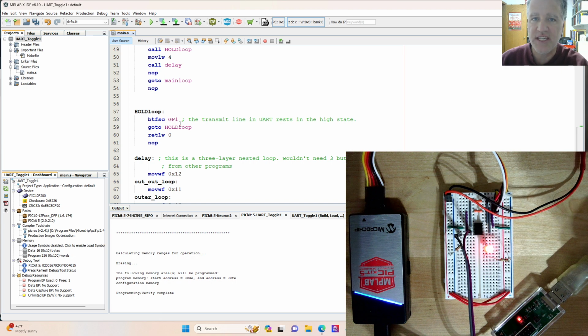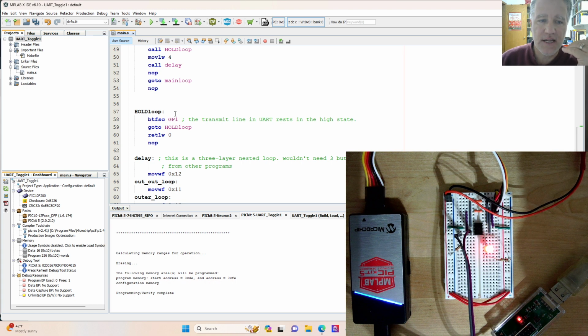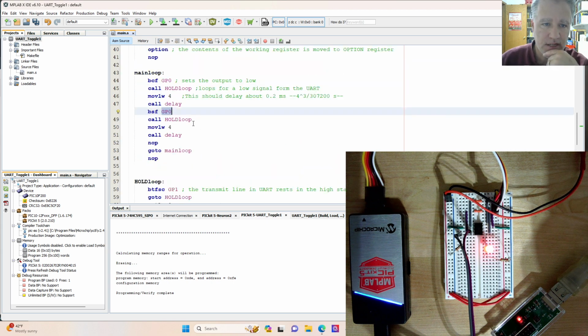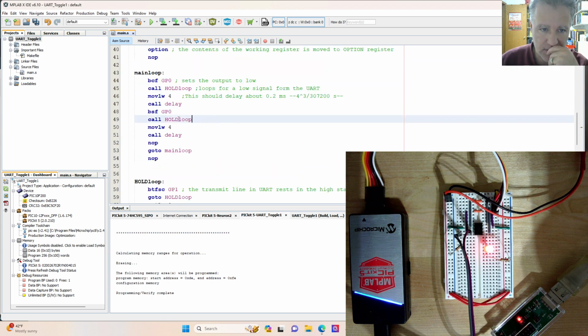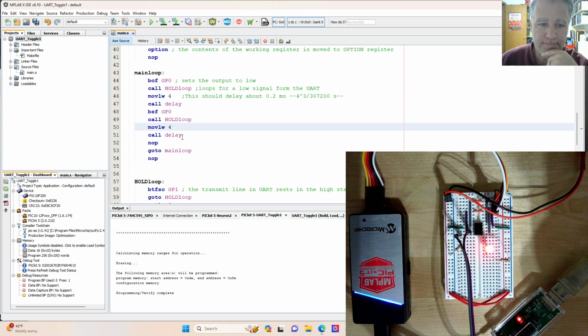So if I press the letter D or the space, that whole 10 bits of information comes across and is long gone by the time we get back to hold loop. So it's sitting there high again, and it's skipping in the loop until we get another low. So we get another low. I hit the keyboard again, and now we are down in this hold loop. We add a delay, and again, to clear, we go back to main loop, and so we loop back up here. That sets the bit low, so it toggles it low.